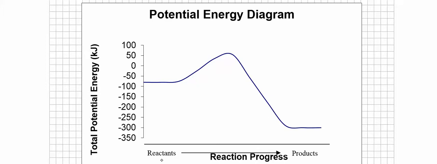So if we begin on the left-hand side of this diagram with reactants and we look from left to right, this is the reaction progress as we go from reactants to products. And what we see is that if the potential energy of the reaction overall begins at some level, then it requires some amount of energy, and we'll talk about what that energy is called, to increase. So the potential energy must increase initially and then it falls back down to a lower level than what it began at. So this is essentially a potential energy diagram for a type of reaction called an exothermic reaction.